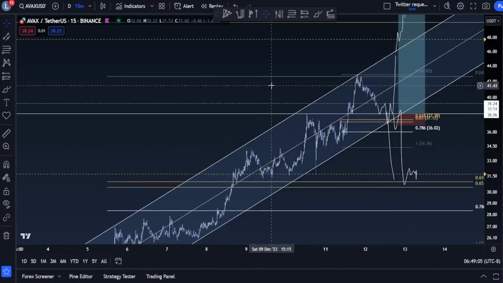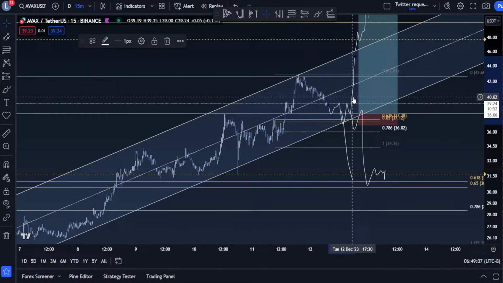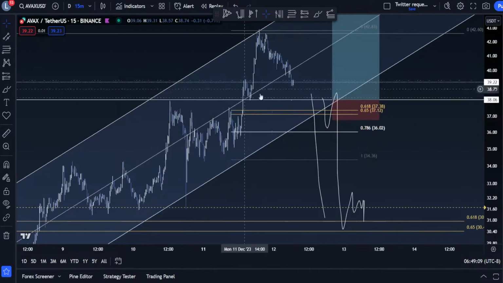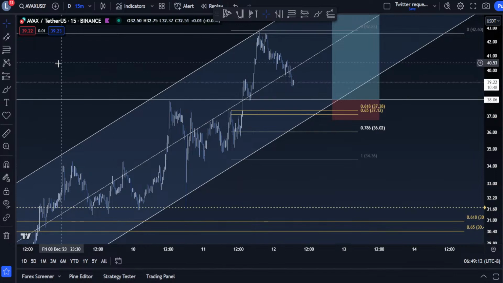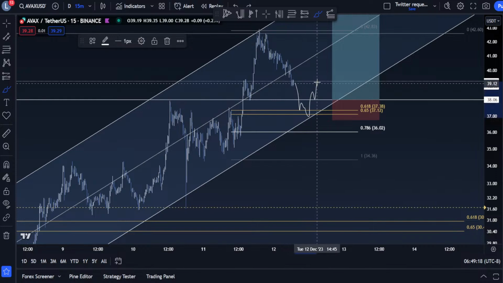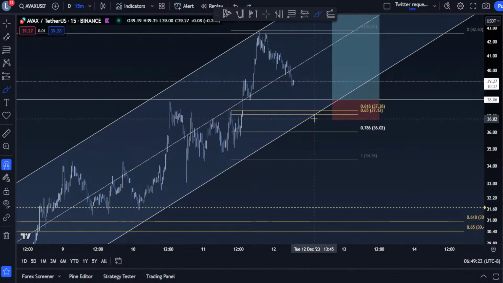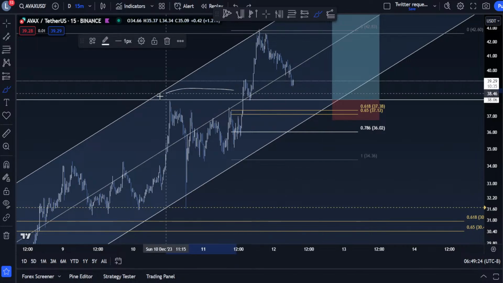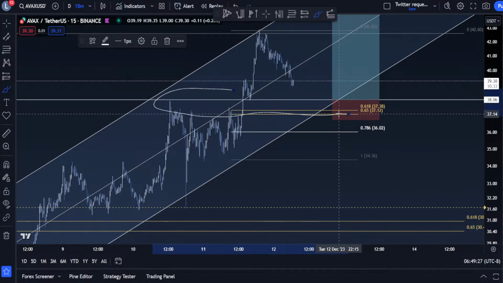And the idea of longing on a trigger: you don't take the long just because price has come down. You wait for a sign of strength. You wait to see some local levels being reclaimed. And if they can't be, then you just don't take the long. So sort of an if this, then that.